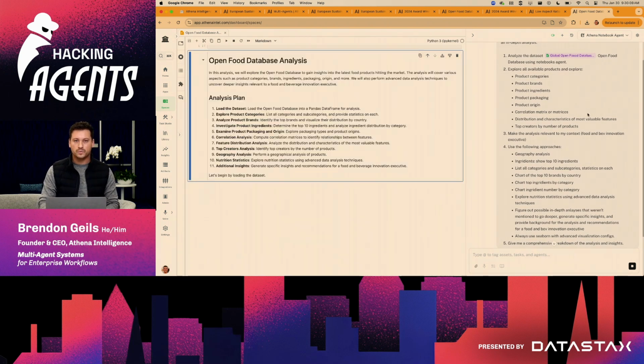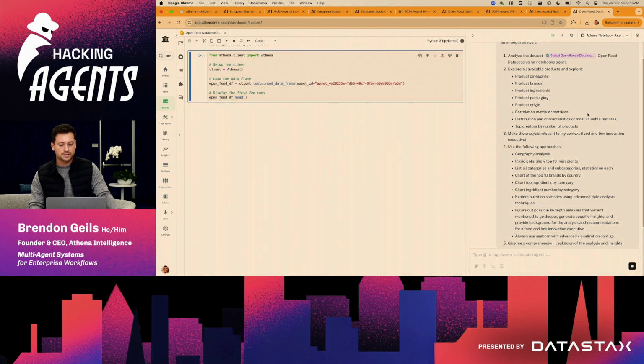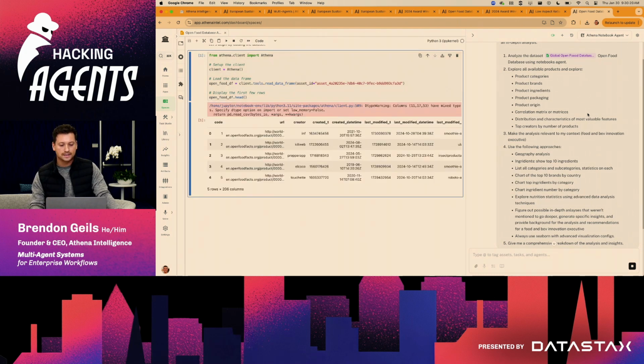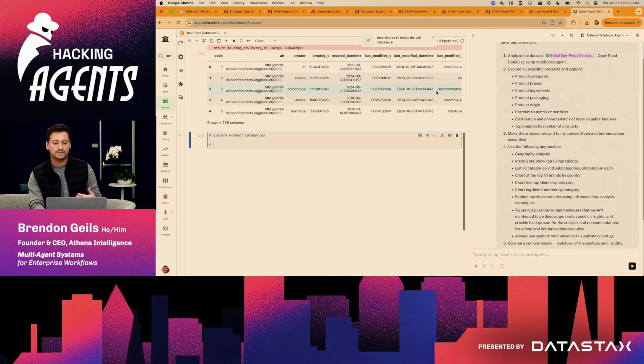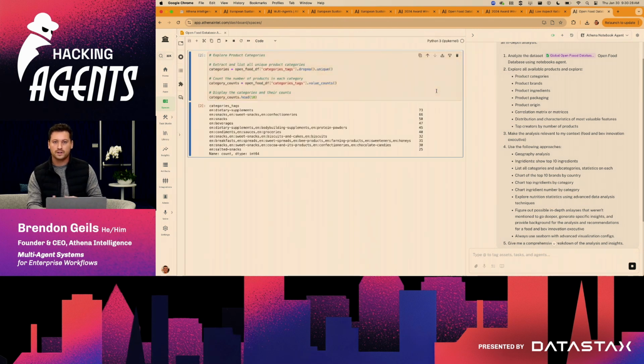When this finishes, we can take a look, give feedback, adjust, and then pass it over to a reporting agent to finalize the results. One note as we're walking through this is the UI feedback to the customer. Because this notebook environment is interactive, I can take control at any point, make corrections, but I'm a little bit lazy today and I'm just going to let it work on its own.